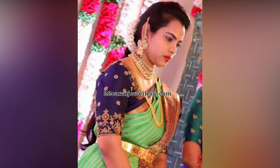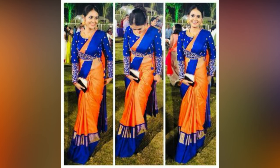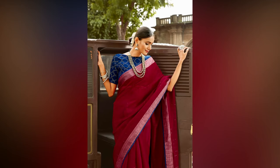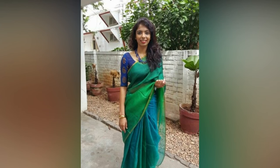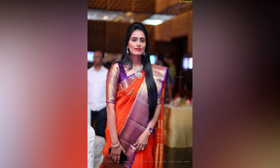With embroidery done, they will definitely match up easily. But embroidery is a bit costly and it is tough to afford for all the sarees. With these inspirations, you can have a single colored blouse and make use of it for multiple sarees. Check out these designs where you can get ideas on how to pair your blouse with matching sarees.